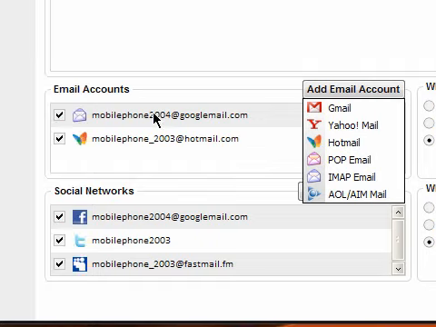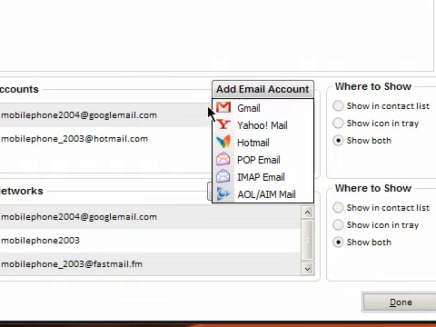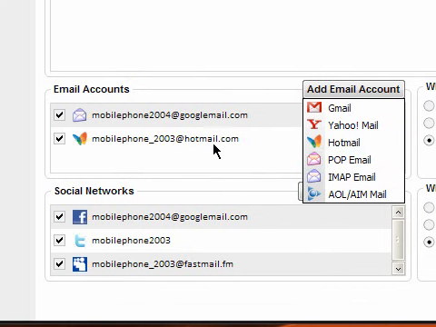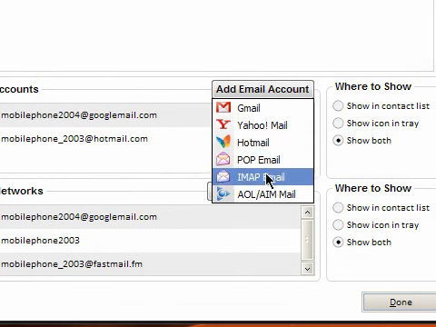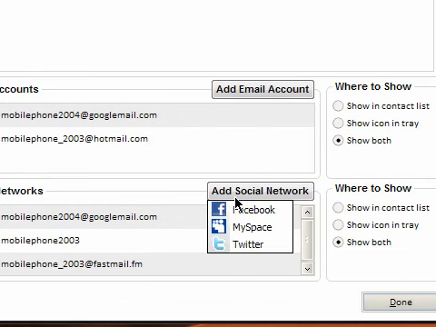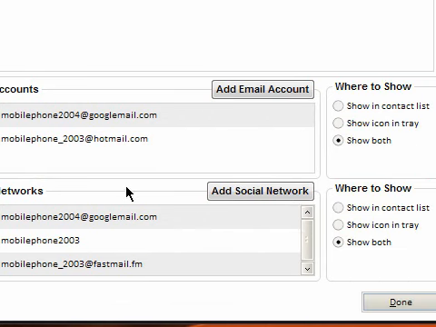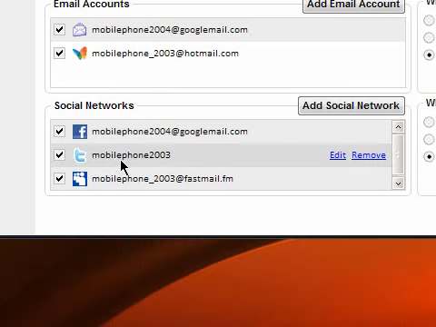IMAP is what I've set up my Google Mail with. I'm not sure if that accesses POP3, but I didn't want to risk it, so I just went straight to IMAP. And I've also got it doing my Hotmail, and it also does AOL. And the social networks, it does Facebook, MySpace, and Twitter, which is all the ones that I've put down.